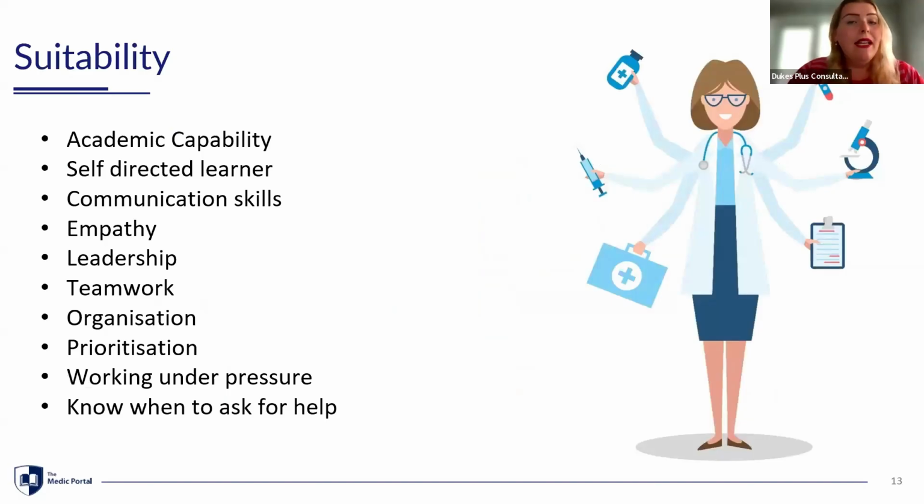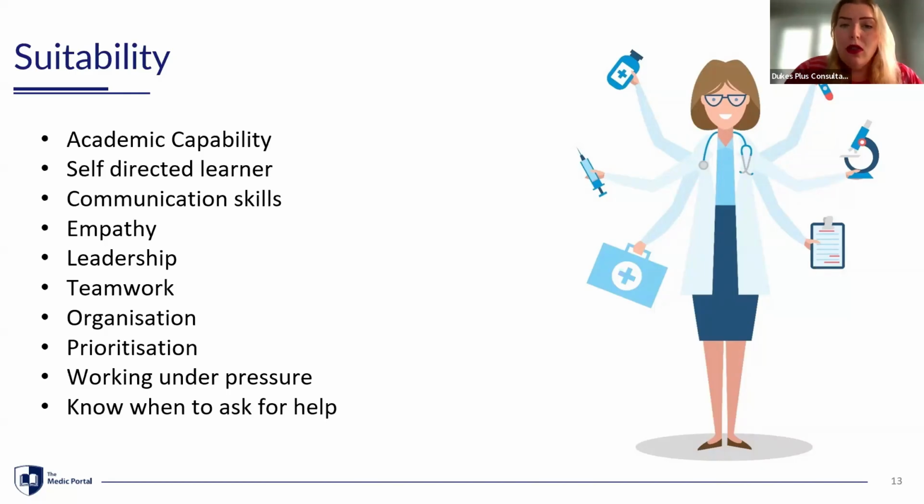When then thinking about the second point of the statement, you've already done your exploration of motivation and what it's like to be a doctor and why you now know you want to be a doctor. But this is the time for you to start then proving that you are suitable. And again, you can see here that a lot of the skills I've listed here in bullet points are relatable to what UK medical schools look for.